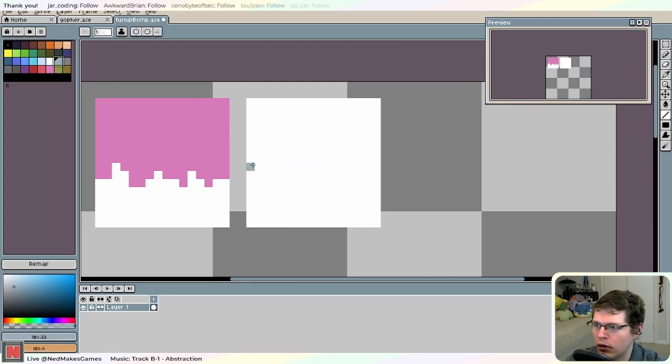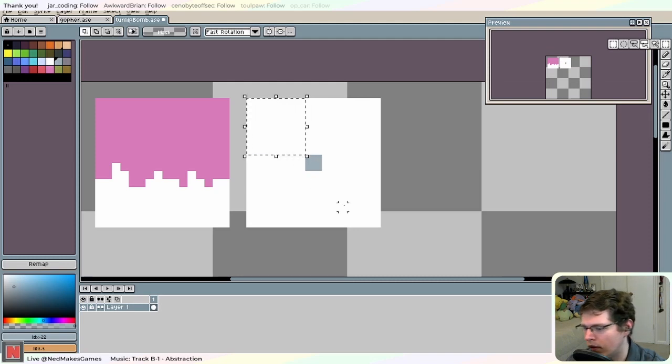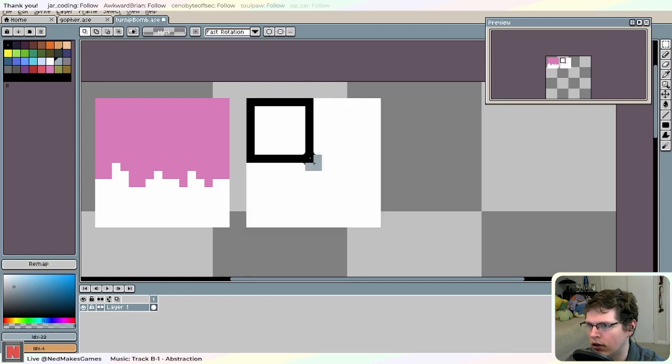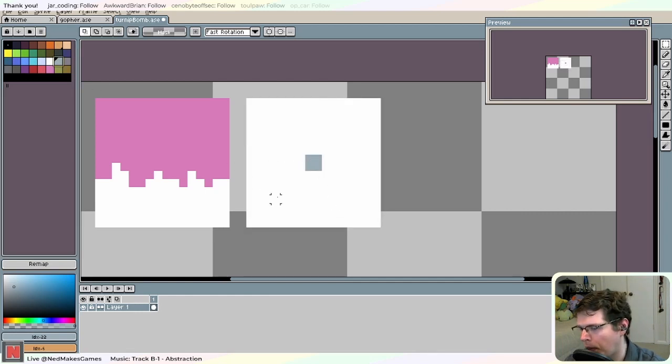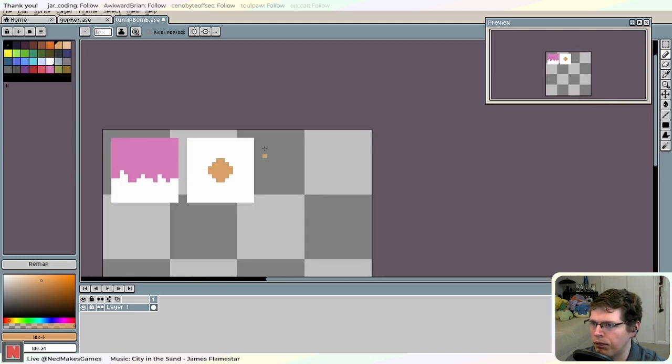Alright, so this is the bottom. Trying to find the center. 7 by 7. And how big is it? So 16. Okay, so yeah, the center, yeah, that's right. So this will be like the point. Maybe it should have a little dart on it. I don't know. It'll be easier to see when we get the actual thing. Okay, and then the top.